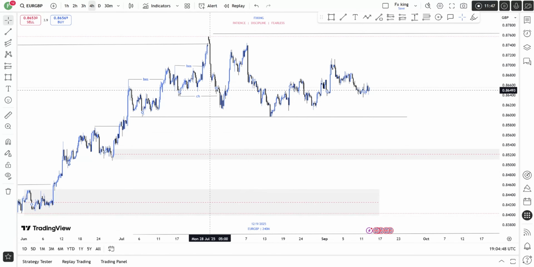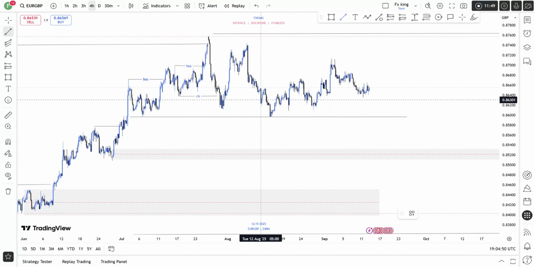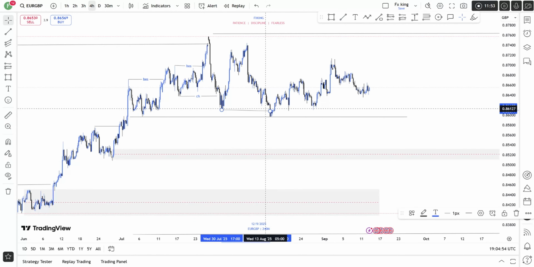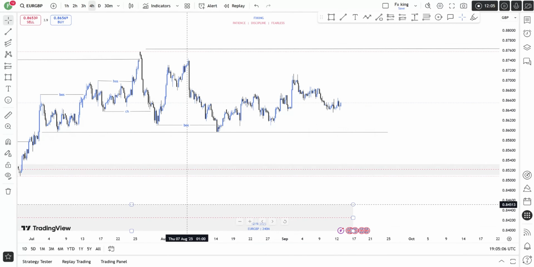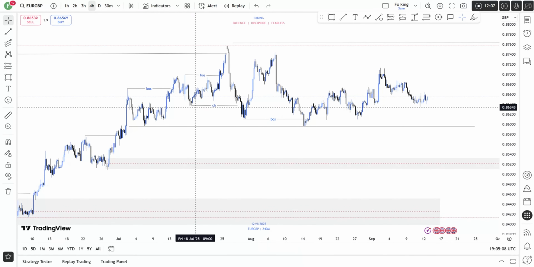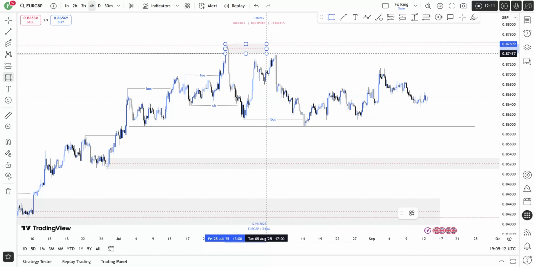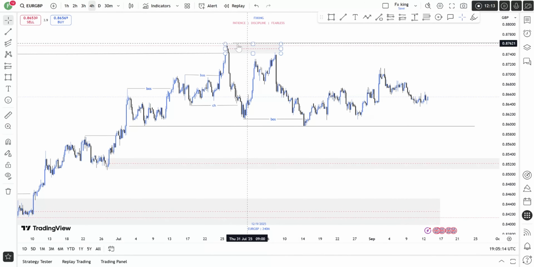So now we have this break of structure here. The next thing we identify is that this market has gone ahead to make a lower low, lower high, and a lower low. So this shows that this market has already started to trend downwards. And if we look at this critically, right, you see that after this break of structure here, this market went ahead to mitigate a supply zone here.